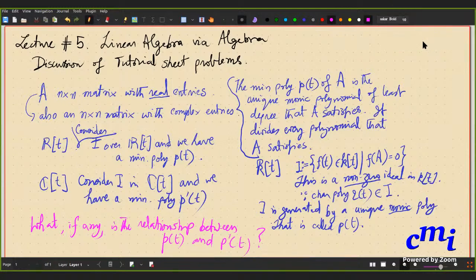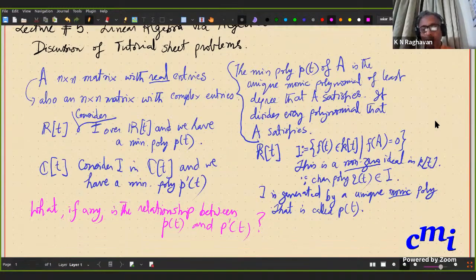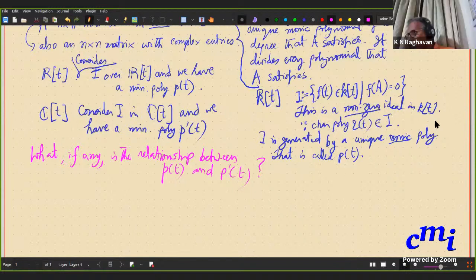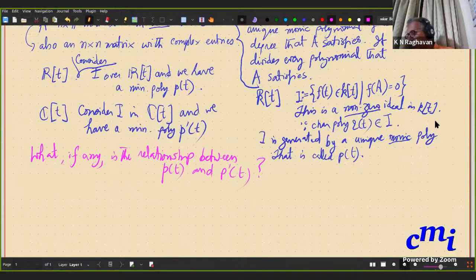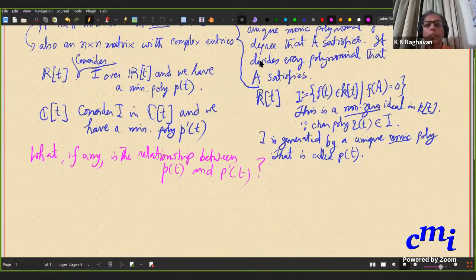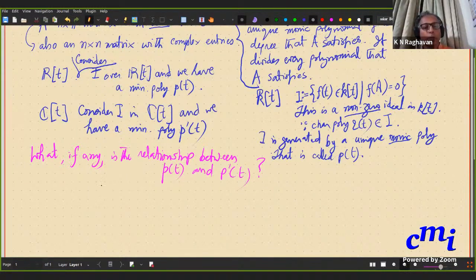So they will be equal? They will be equal. Very good. And why so? Sir, because if we take the minimal polynomial over R, we can take it over C also, because C is an extension. And because this P prime is a minimal polynomial in C already, every minimal polynomial divides some other polynomial which kills. So what you're saying is, let me write, P prime T divides PT. Very good. That is obvious from the definition.